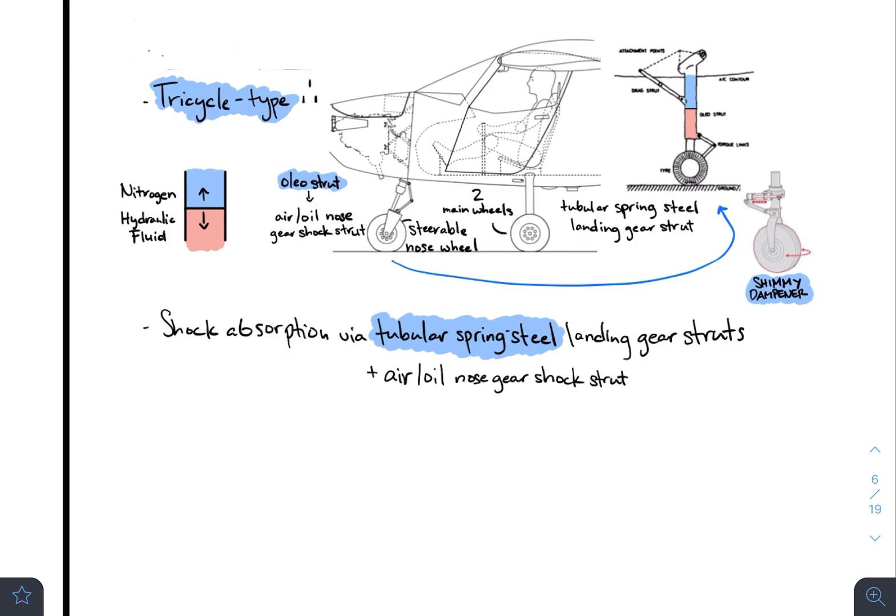Now, it's a bit easier to understand the oleo strut because when you watch a car movie, for example, with Fast and Furious, where you have the guy or like Vin Diesel move up and he's driving off the car talking about brotherhood. And when they land down again, the car just kind of bounces up and down. That's an up and down shock. That's what the oleo strut is for.